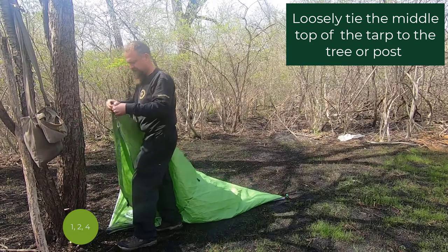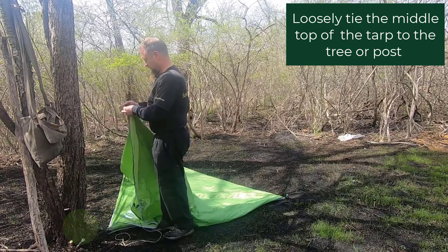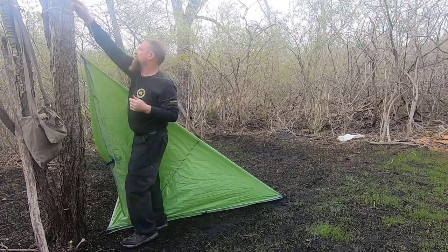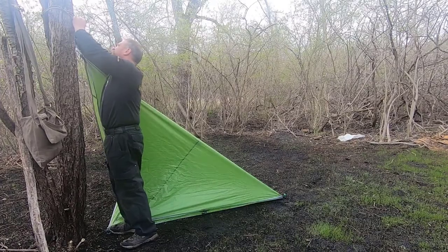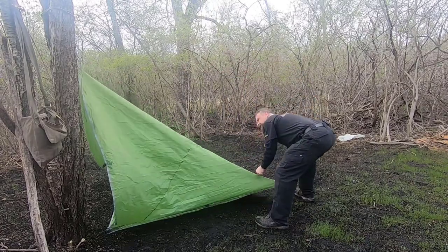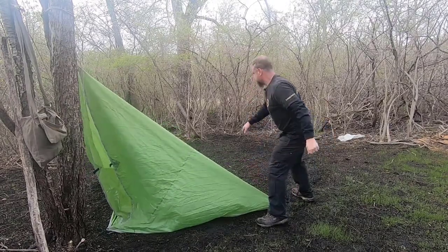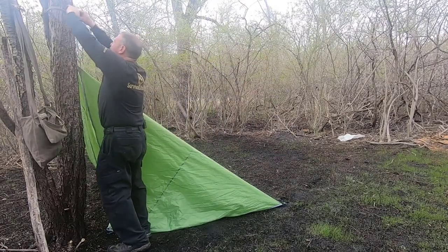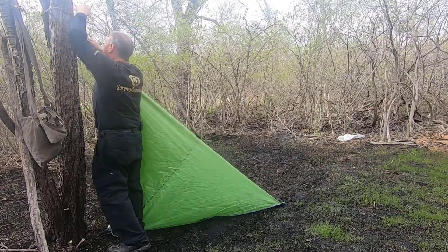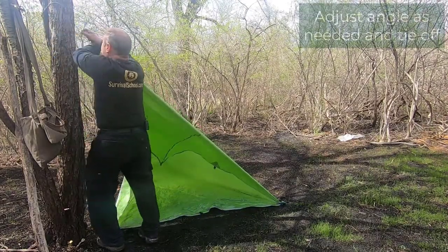So just get yourself some cordage. For this knot up here, I just usually tie it off a couple wraps to begin with, and just find the spot to feed it back through. For right now, it's kind of temporary. Got more of an angle on that now.